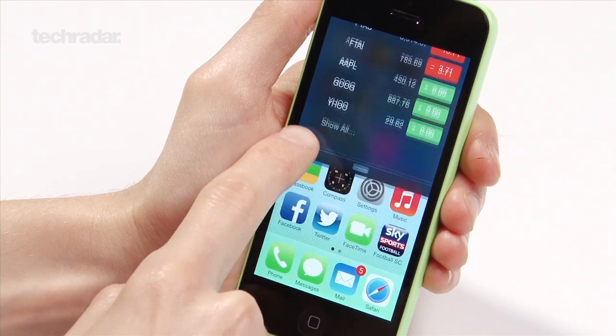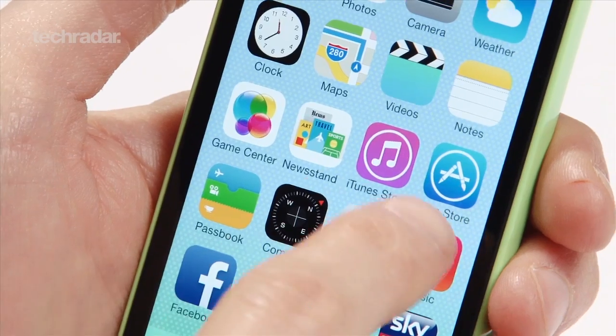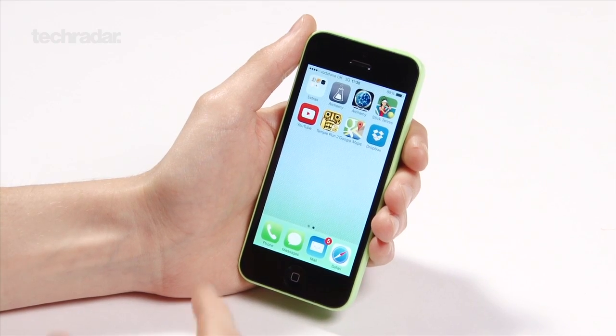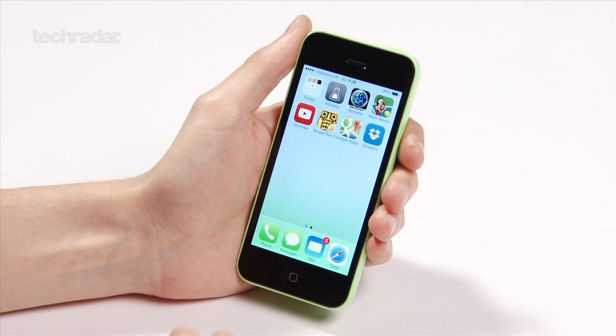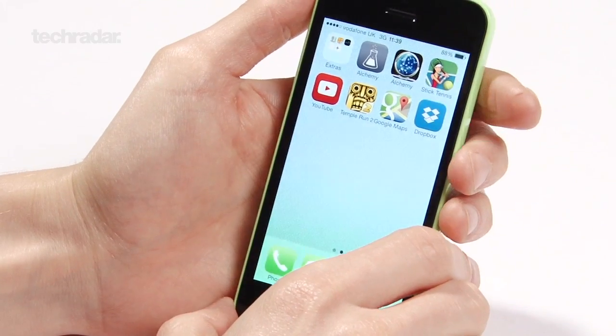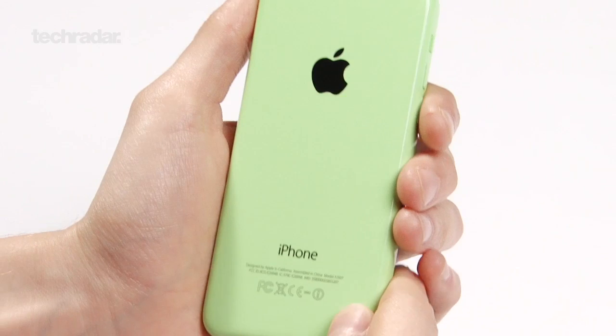And also iOS 7, from a looks perspective, it really is quite nice. It's quite bold, it's very flat, it's got a much more modern feel than iOS 6, which frankly was starting to look very outdated. I mean, there hadn't really been a big update to the OS since the original iPhone's introduction in 2007. It particularly goes well with the iPhone 5C with the colours. It helps accentuate the bold new look Apple is going for.